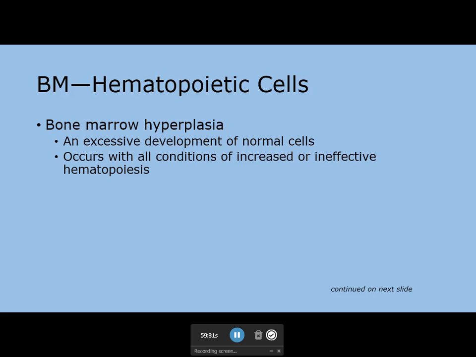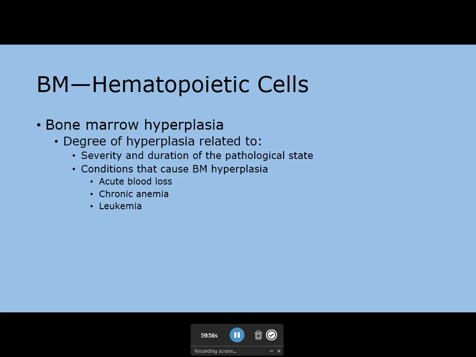Bone marrow hyperplasia is the increase in it. So you have an excess of normal growth, development of normal cells, but it can also be abnormal cells too, okay? This occurs too as you get older. You know, if you start gaining weight, even, your bone marrow will actually compensate by producing more cells, because it's got to carry more oxygen. So it all plays a major role with each other. Okay.